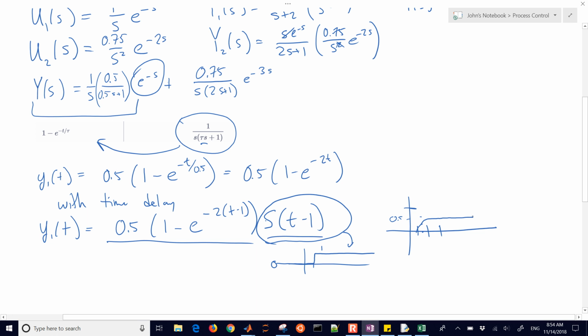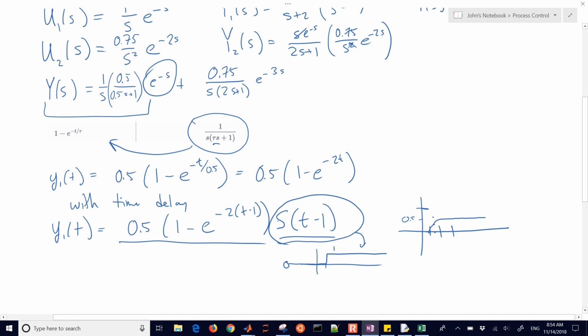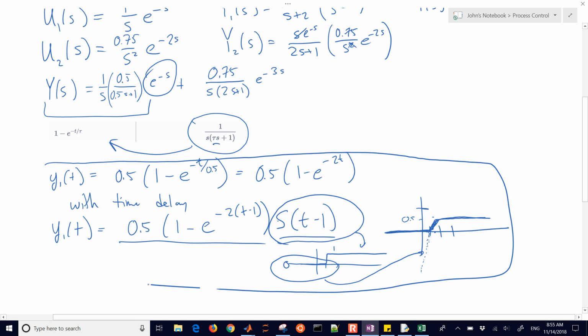Okay, so we've got our first one. Now we multiplied it by this step function. If you didn't do that, you'd have this thing go down, but because we have this 0 right here, it says that it's going to be 0 beforehand, and then it's going to come up to the new steady state value with an exponential decay. Okay, let's do our second one now. It's going to be very similar to the first. Okay, so here was y1 right here, and let's do y2 as well.